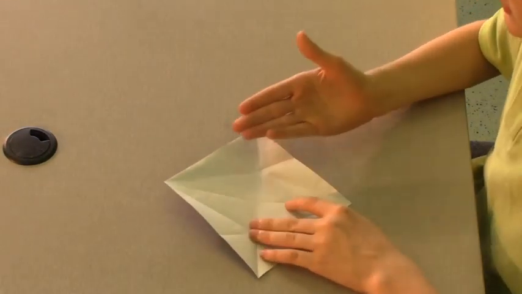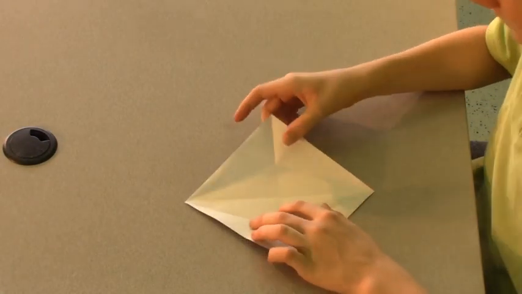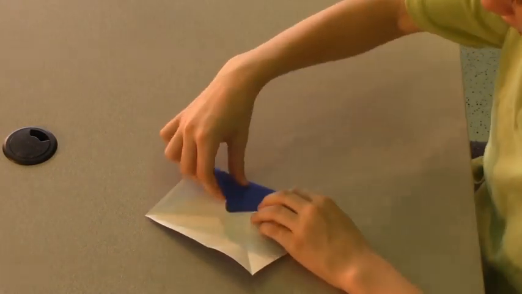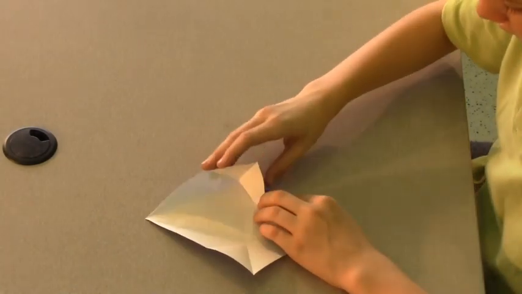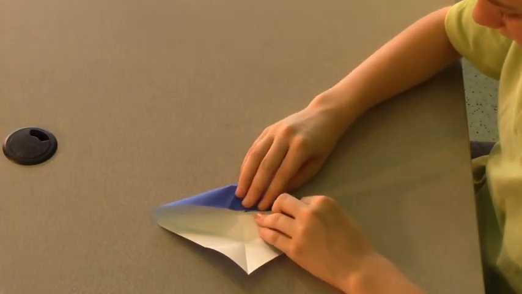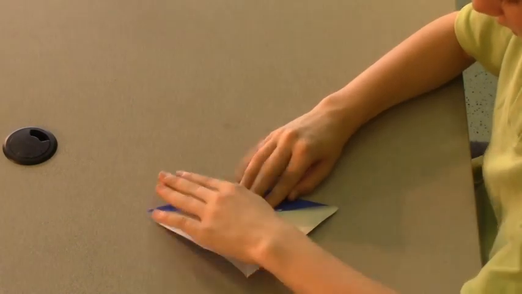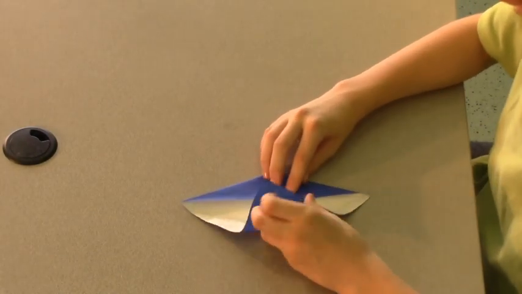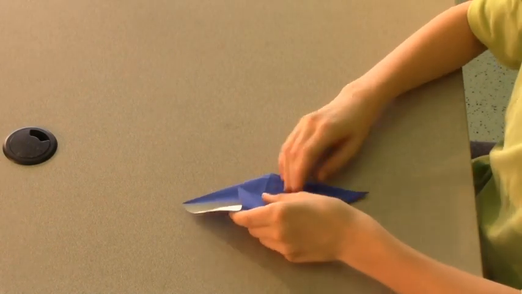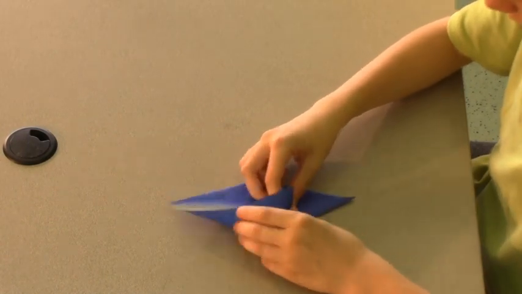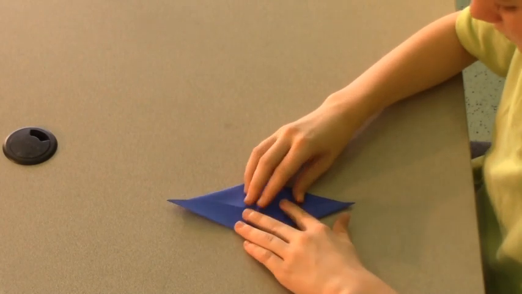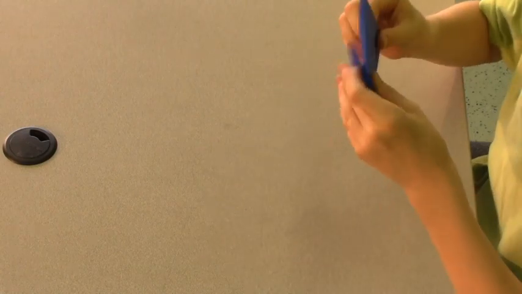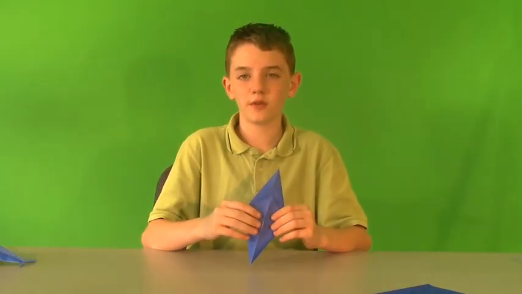After we've made those nice lines, we will be able to fold the first fold you folded in first, and then you can simply use the creases on the squares to fold a nice shape there. Now we will need to fold this side in and do the same thing. Voila, you've completed the first part, the base part.